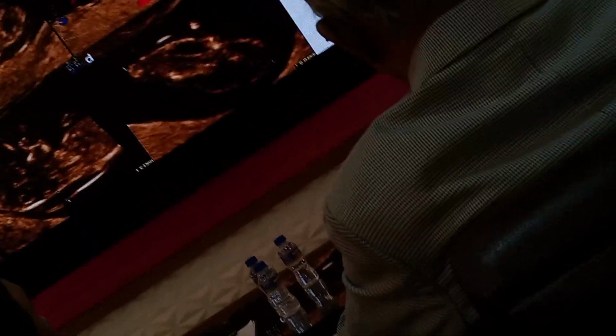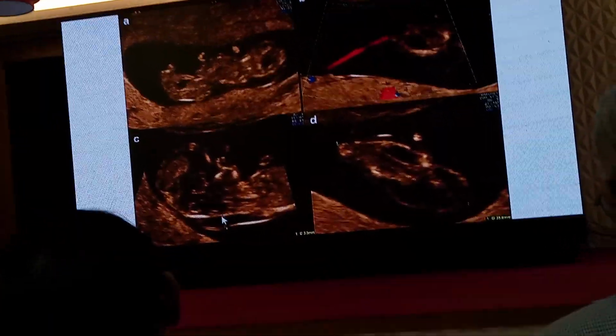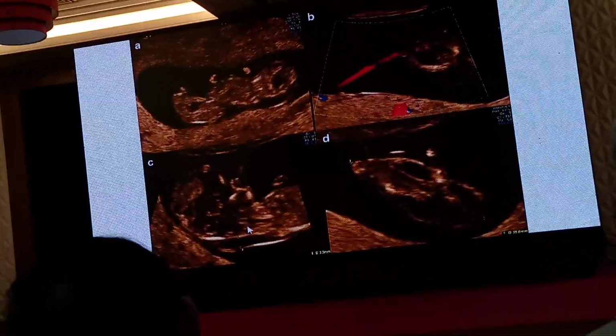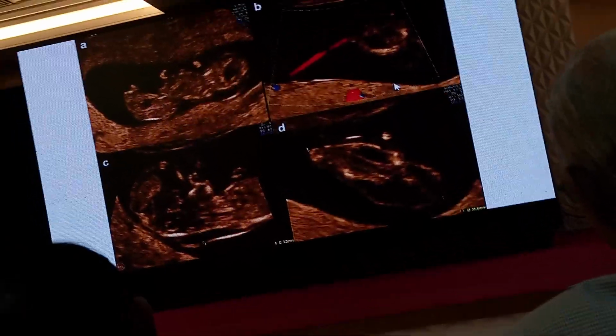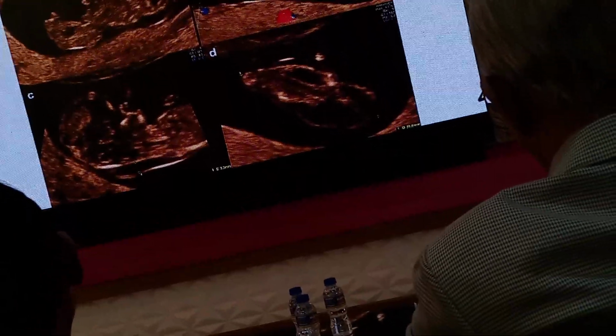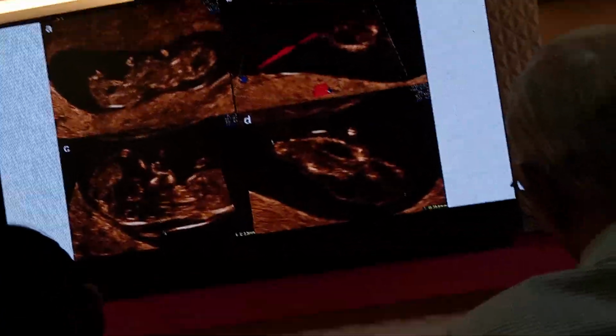Okay, so this is just a picture to show you. This is the normal fetus, and actually this early in the first trimester, you see the nuclear transmission is high because it's pumping blood. And you can see this is like amorphous, like a blob. You see like a fetus with nothing, no brain, no heart, just the lower torso. Sometimes even the lower limbs are not developed.